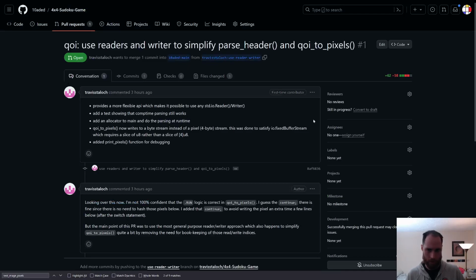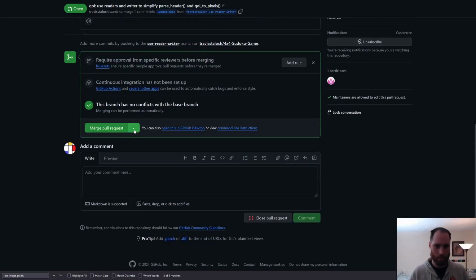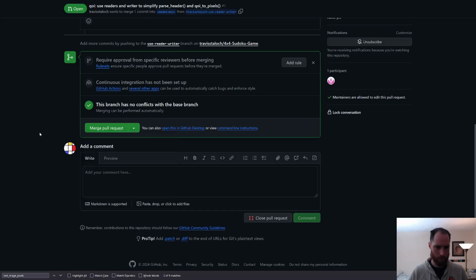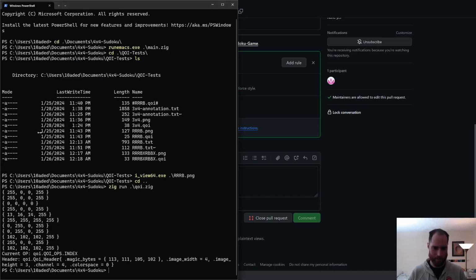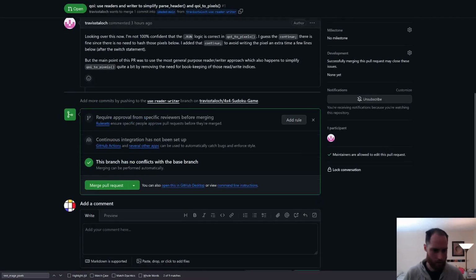So where do I press the buttons again? Yeah, here it is. So we want to do... wait, let me just first check on my machine that there's nothing weird, at least nothing important. Seems fine.